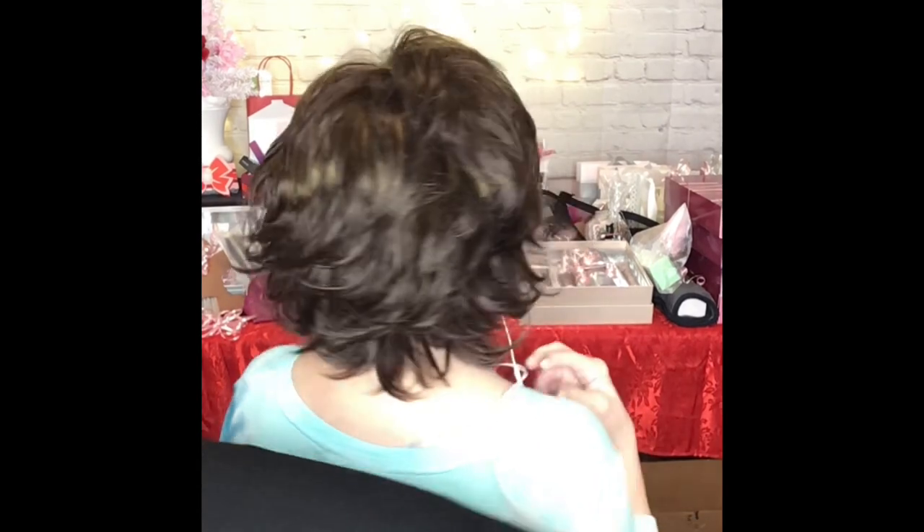Here is the wig — let me turn around so you can all see. I've got these things in my ears today simply because they're working on my landscaping and leaf blowing, and it is really noisy. But let's talk about the pros and cons of this wig. The pros: when I took the wig out of the package, shook it out pretty good, and put it on my head, this is pretty much how the wig looked. I had to do pretty much zero styling. She came already flippy — I didn't have to do any piecing out or anything. I like a shake and go.